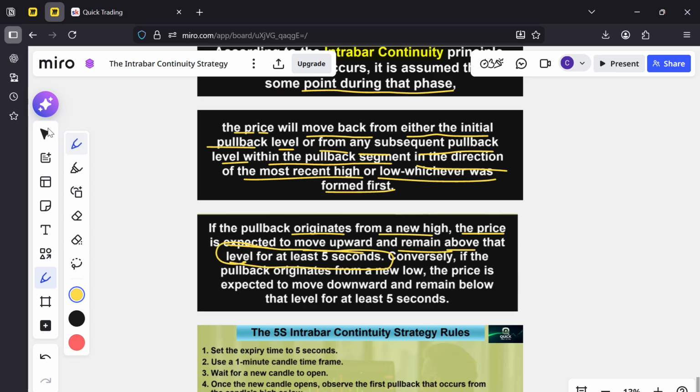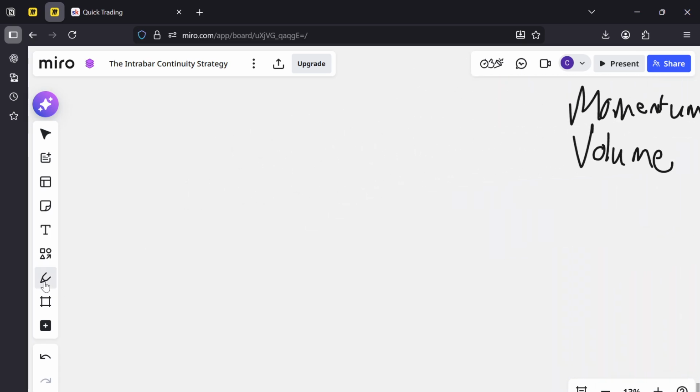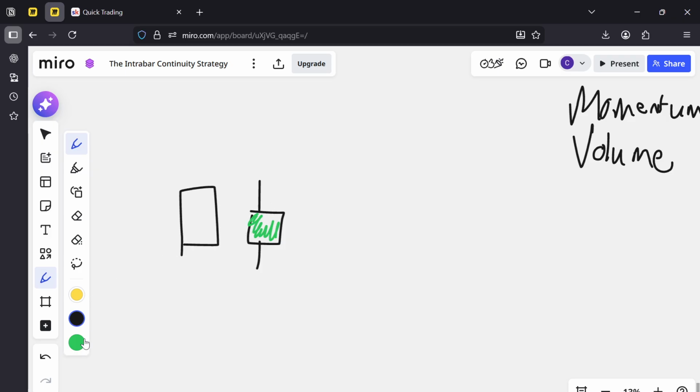That is exactly why when we take that 5-second trade, we have an advantage because we are essentially riding something called the momentum and the volume of the market. So a very important concept is the momentum of the market that we're pretty much riding with and the volume, right? And all that we're doing is trading towards areas of liquidity, right? So if this is a green candlestick, right? If this was a green candlestick over here, so let's highlight the screen. This was a green candlestick, and what happened was previously it would have looked something like that, correct?